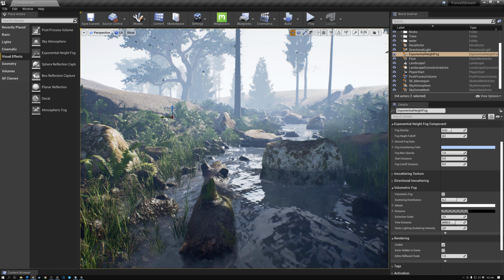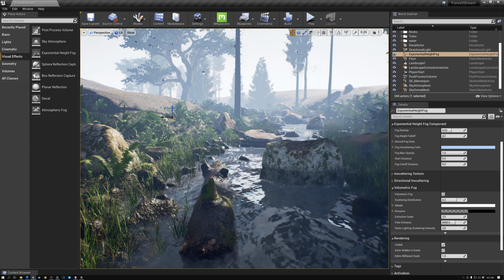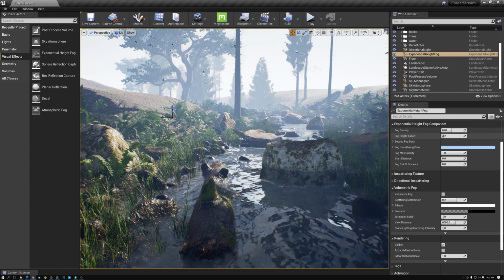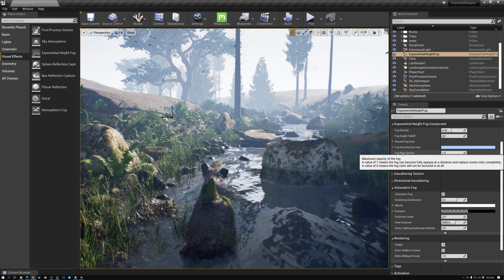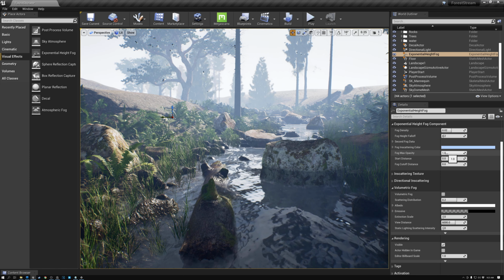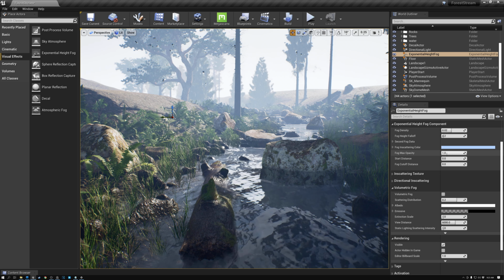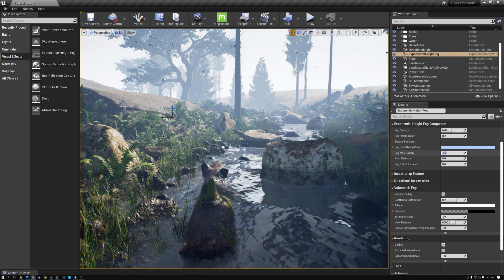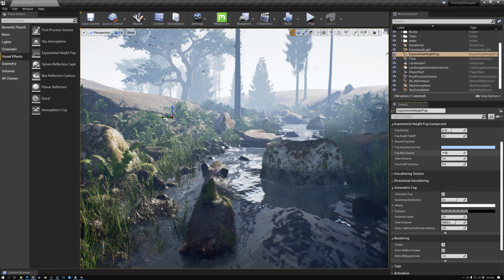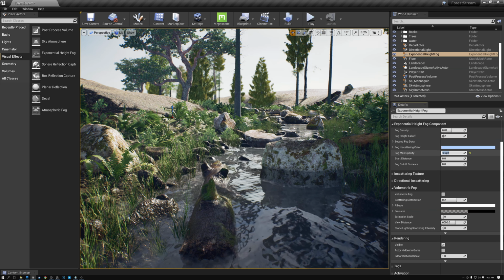The default settings here are just a little bit too foggy, and so we need to come over here and change some of the settings. The first setting that we're going to change is the fog max opacity. Right now the fog can go to 100% opaque in the distance, and that's definitely not what I want. So I'm going to change the fog max opacity to 0.002, and that's basically going to get rid of my fog.